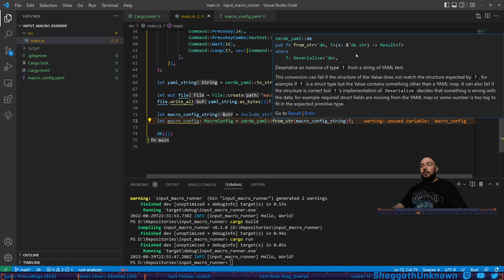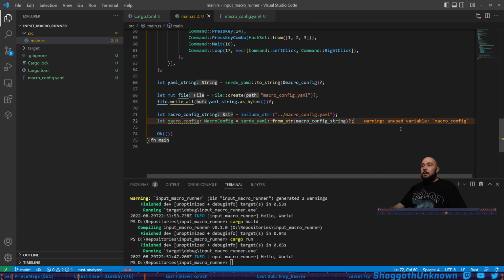If you have a result, an option. There's the word. Sorry, it's been a long day. Okay, an option or a result. It basically grabs the value from that and assigns it, or does whatever with it, or bubbles up the fail case for it. So in the case of an option, it would be a None. In the case of a result, it would be an error. So there we go.